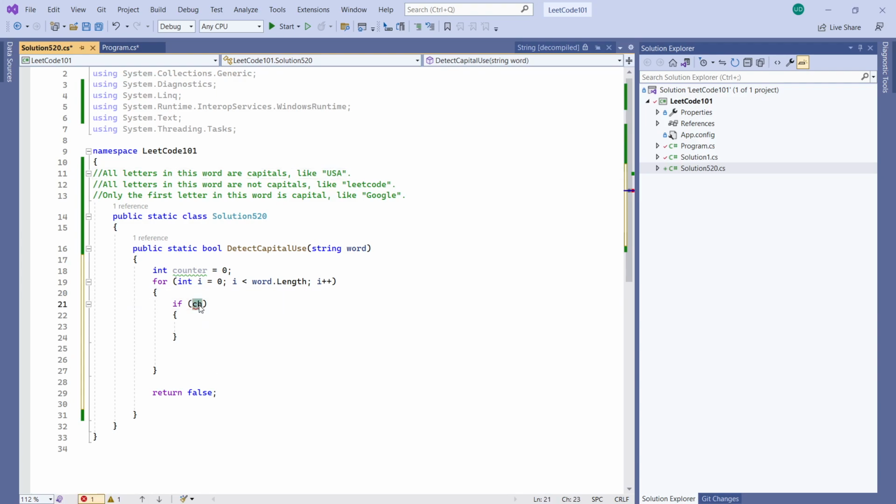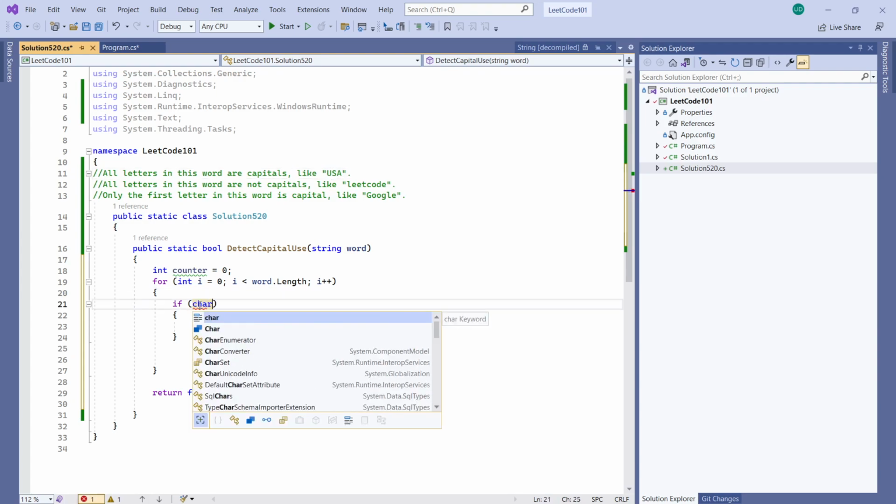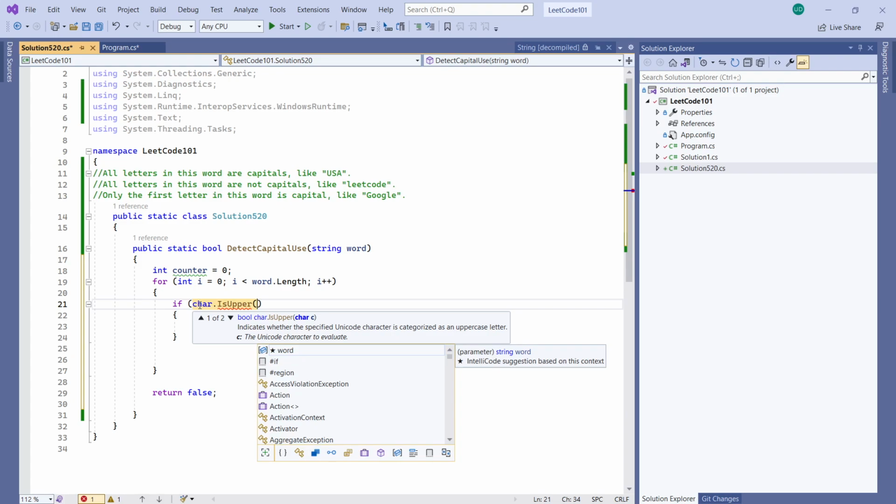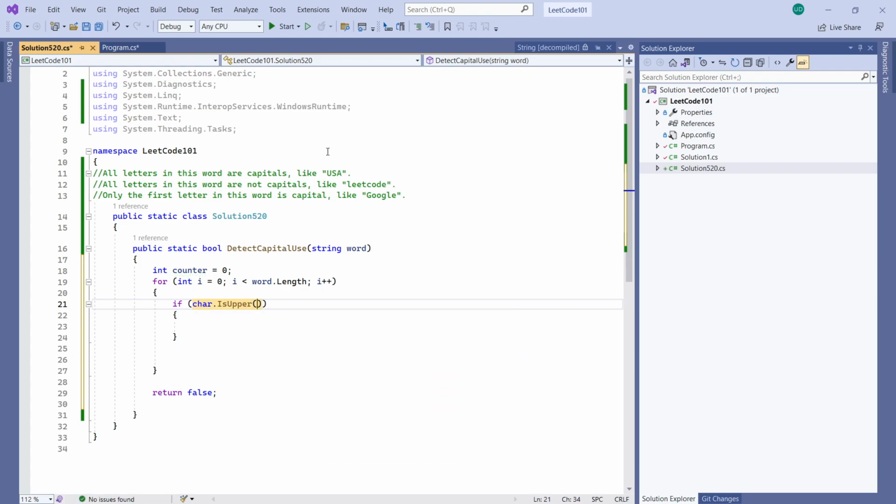For that we need Char.IsUpper, and then for the character U we pass word and its index i. So it will check if U is upper, then come to the second one, check if S is upper and if A is upper.